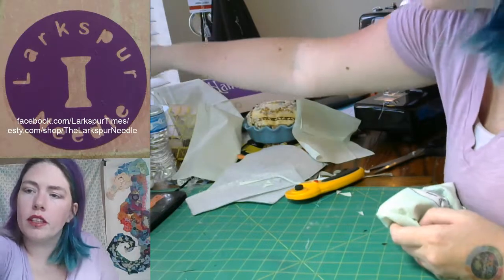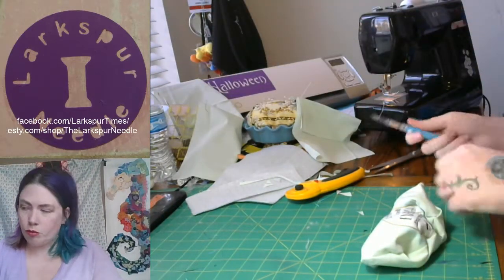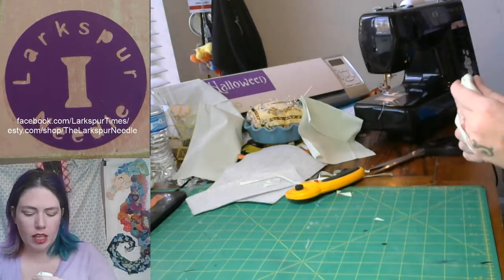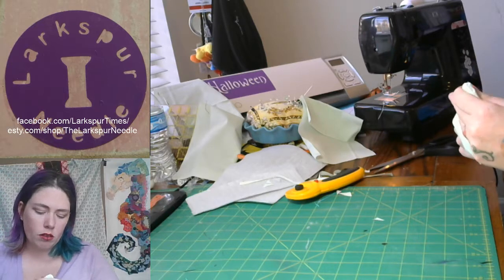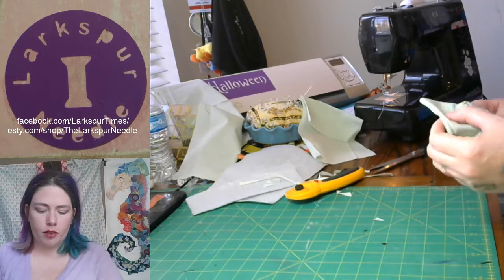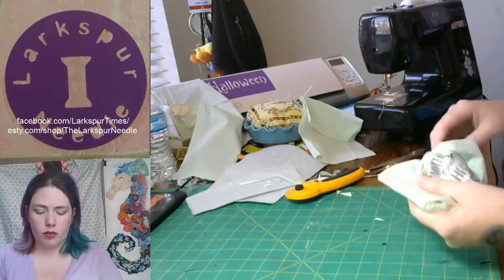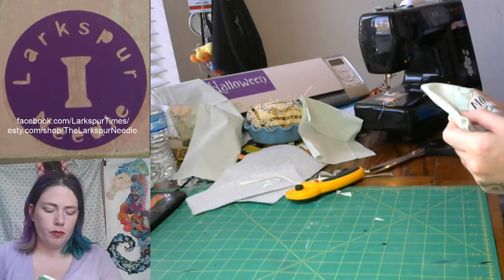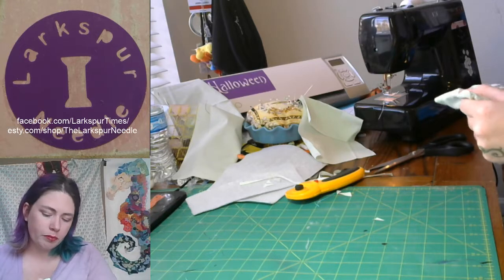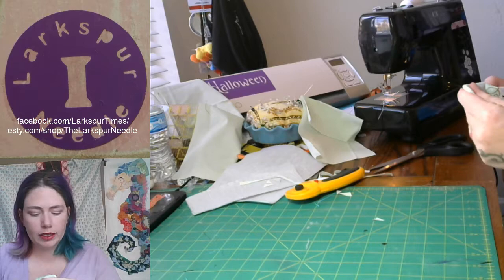I'm going to use my silhouette tool here. It's from my vinyl machine that you see. I'm going to use the tip of it to push these corners out. Now, I do have a bodkin. A bodkin is basically a metal piece with little grabbers on the end. It's got a little locking device on it. It's really great to put into this and push it out. I just don't know where it's at right now. It's somewhere in my boxes.